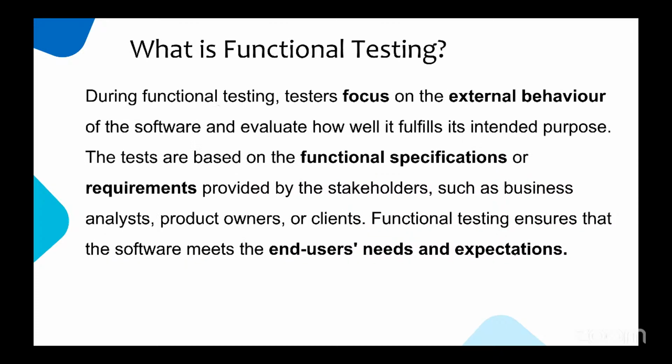So our major focus during this, the testers focus on external behavior. See, keyword. Internal behavior means unit testing, developers. External behaviors, we testers will evaluate whether it fulfills its intended purpose, the functional specification, requirement, everything according to the stakeholders or business analyst or product owners or client, whatever it is. So in simple terms, we make sure it meets the end user needs and expectations. That's what we do in functional testing.